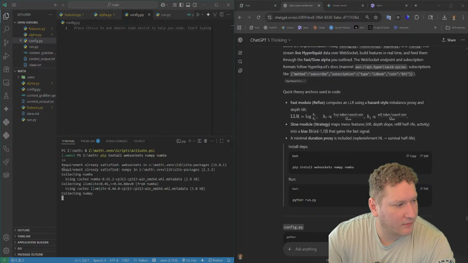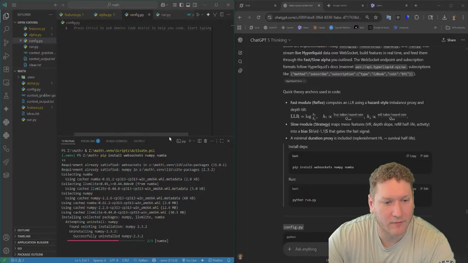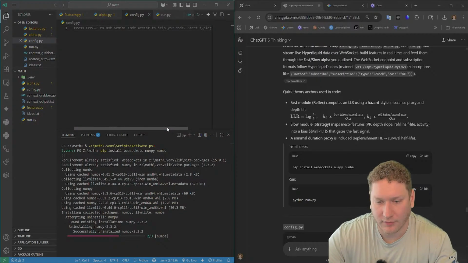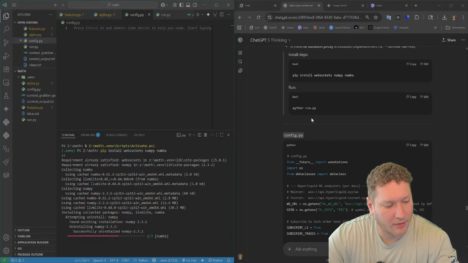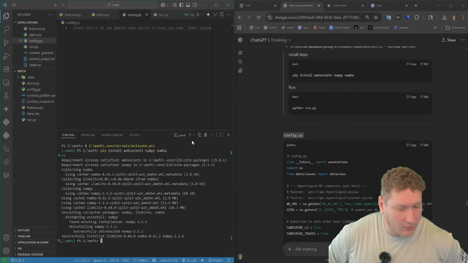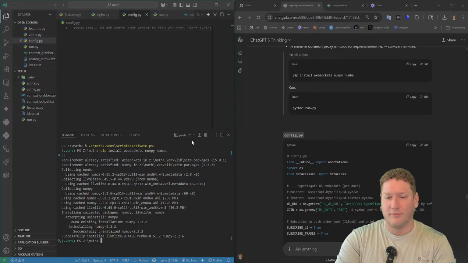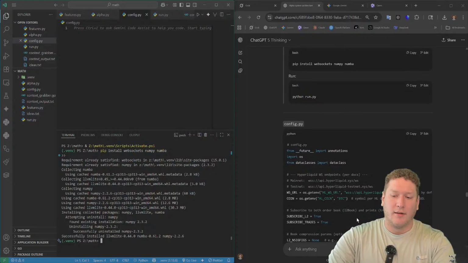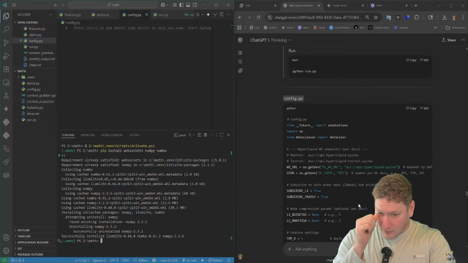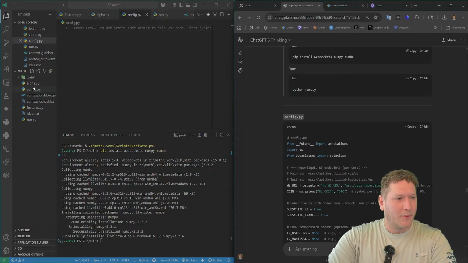Pip install. I'll run it with that. Cool. Okay, so it looks like it's going to go to Bitcoin, but it's okay.